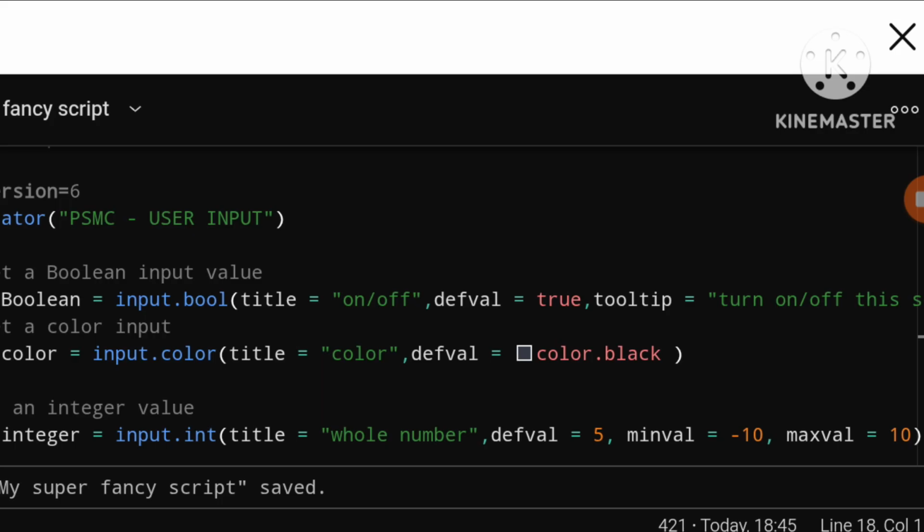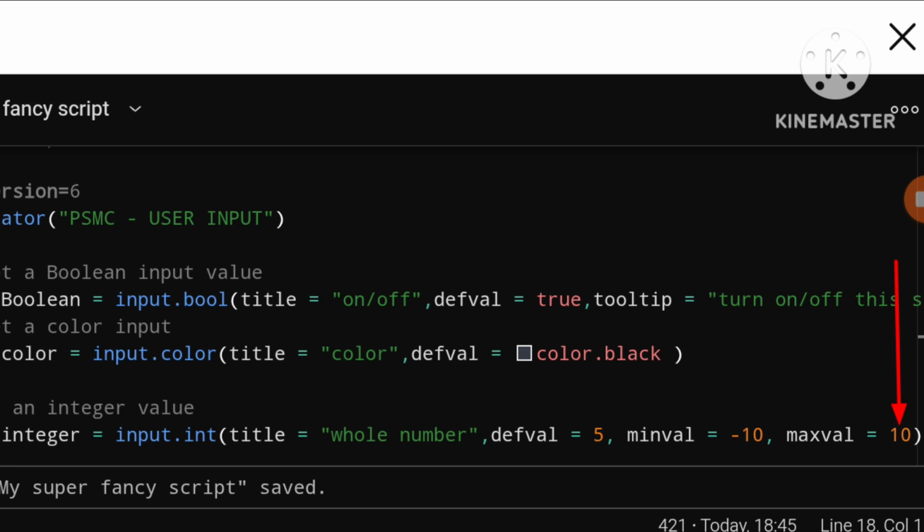So if we want to, we can hardcode or define a minimum value for this input. All of these are optional. They are basically ignored by default. But if you have an input setting in your script that you want to force the user to stay within certain bounds, you can do that with the minval and maxval parameters. So for this, I am going to set the minimum value to -10, and I will set the maxval to 10.